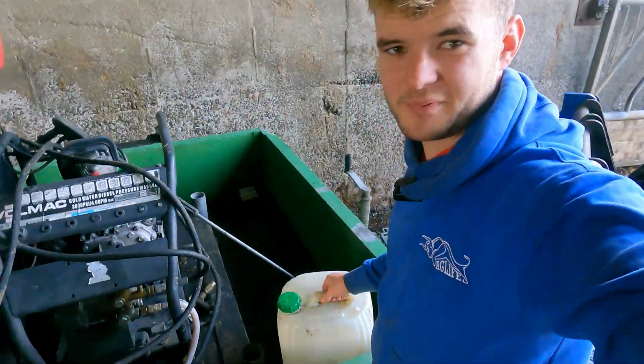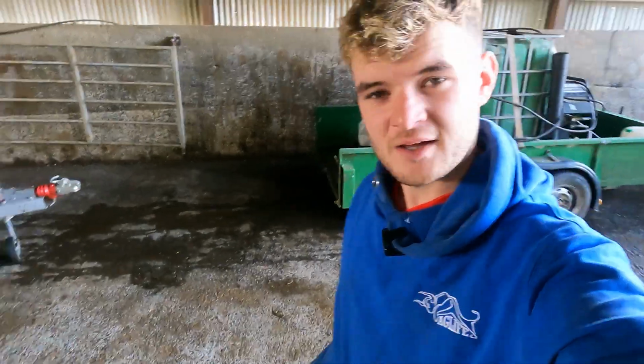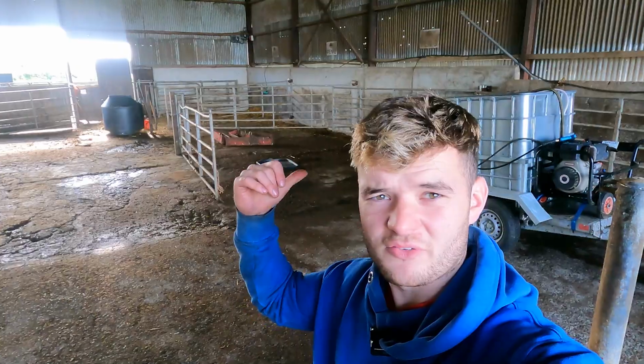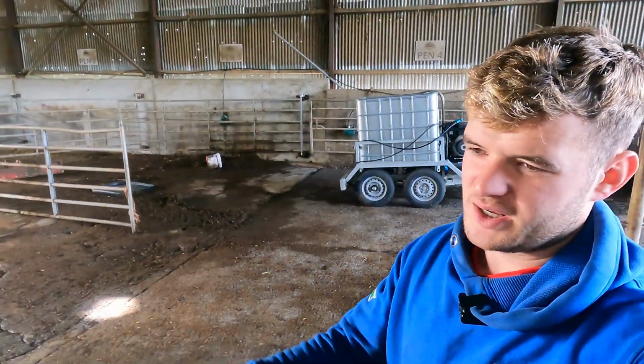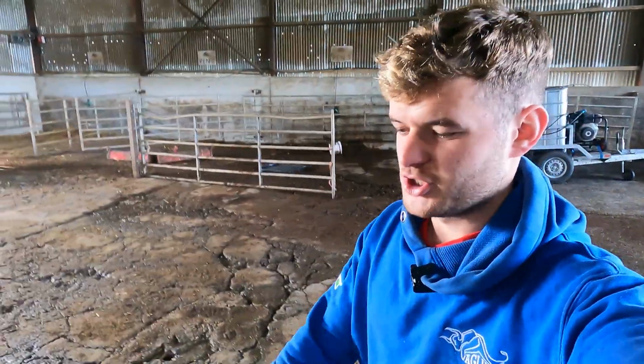So I just came to drop the diesel that I robbed for the machinery back. We're up here in, some of you might recognize the calving shed. These are the 4 calving pens that will be put in place, but the lads are just cleaning out the shed. We kind of had a few cattle in it and a bit of machinery and stuff.